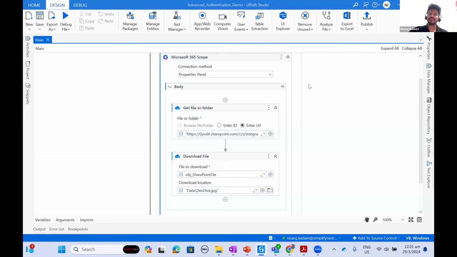So here, since Alex, I use Microsoft 365 Scope, I have a quick question. So recently, what I have seen and observed is that today Integration Service actually just supports delegated permissions authentication, right? Will it actually support application permissions also, and the Microsoft 365 Scope's connectivity activities as well?